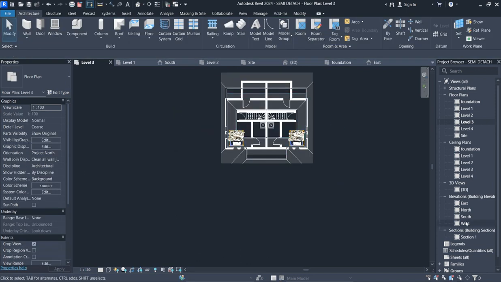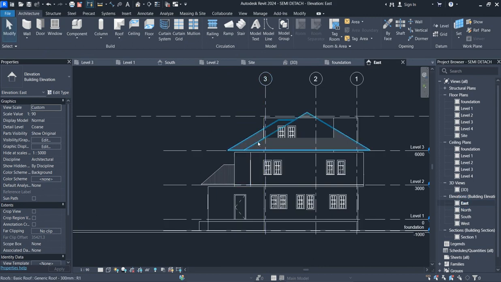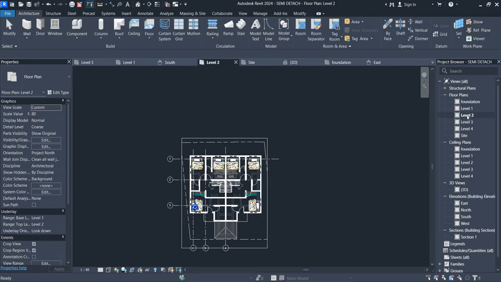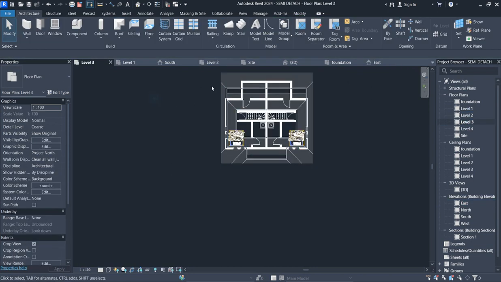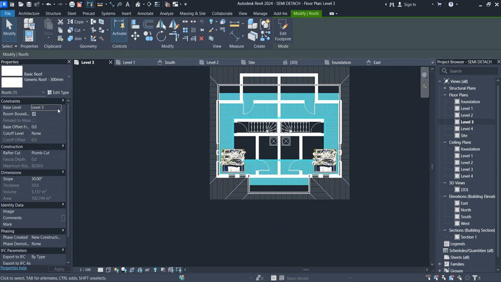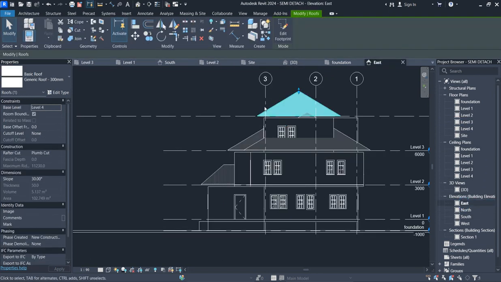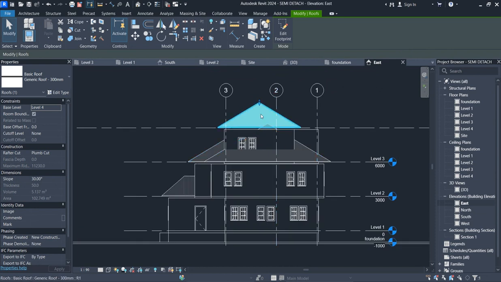As you have done this, you go to your elevation, any part of the elevation, you see what I'm saying about here. As you have this one now, something is there that is not right, so it means the roof didn't work where it's supposed to work. So you go to your level 2, level 3, and the level 3 where you saved this, you click this one and change the position where it is and say level 4. You disappear from there and go back to the elevation and see what you have created. Good.